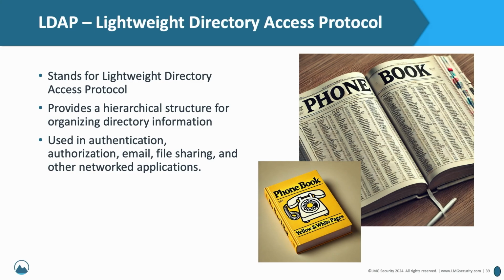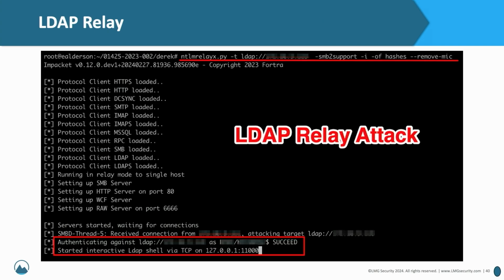Okay. So LDAP will also contain usernames, passwords, and other attributes commonly used for user authentication. So it's very juicy whenever you hit it right. Whenever you get in and you're able to authenticate to it, we'll show in the next slide, you can get an LDAP relay. With the LDAP relay, there are several things that you can do, but what we want to do, like what Tom was saying earlier, is relay that NTLM handshake over to LDAP so that we can make that connection and log into LDAP.